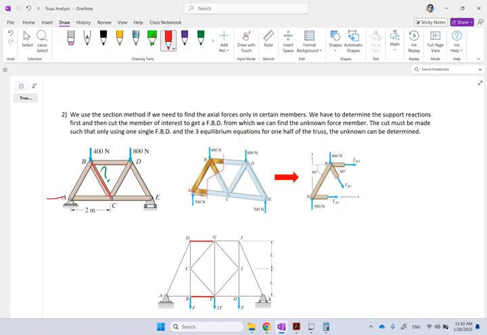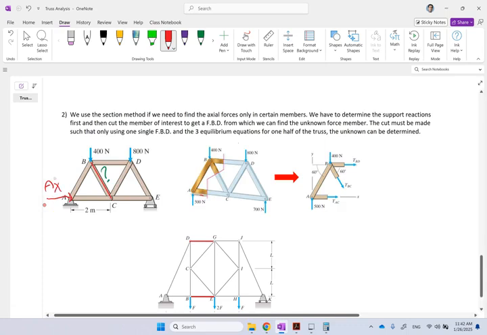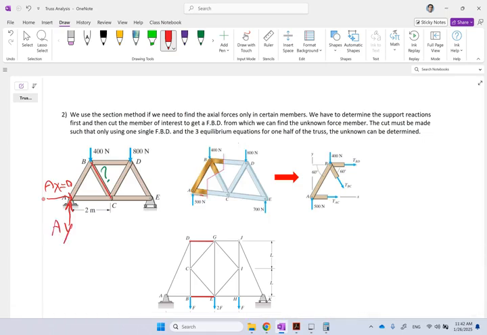So in this case, sum Fx is, of course, 0. So this reaction AX is clearly 0. Now, between AY and E, all I want to find is, since I'm looking at the left side, I only care about AY. So what do I do? First, I take the sum of the moments about E to find AY. And remember, we just did that, and it gives you that AY is 500. We just did it above.